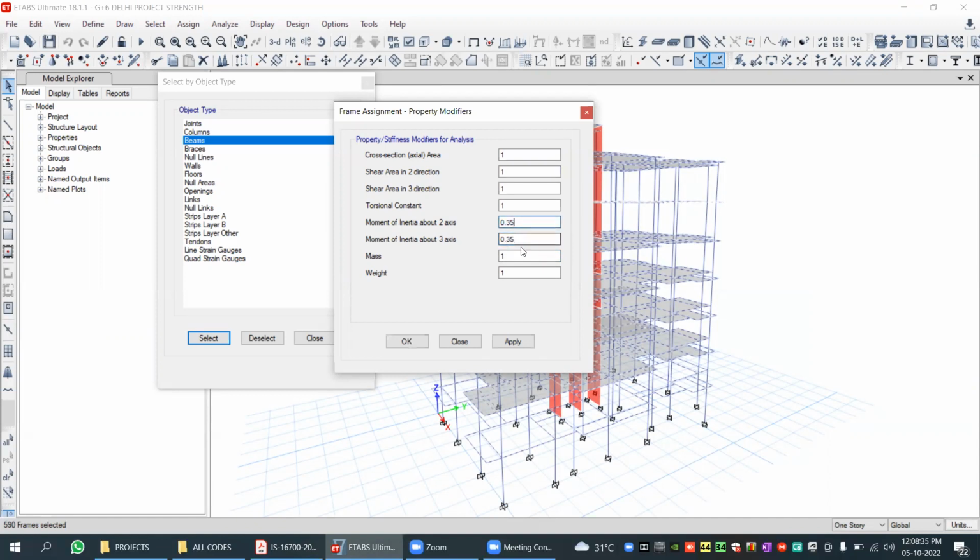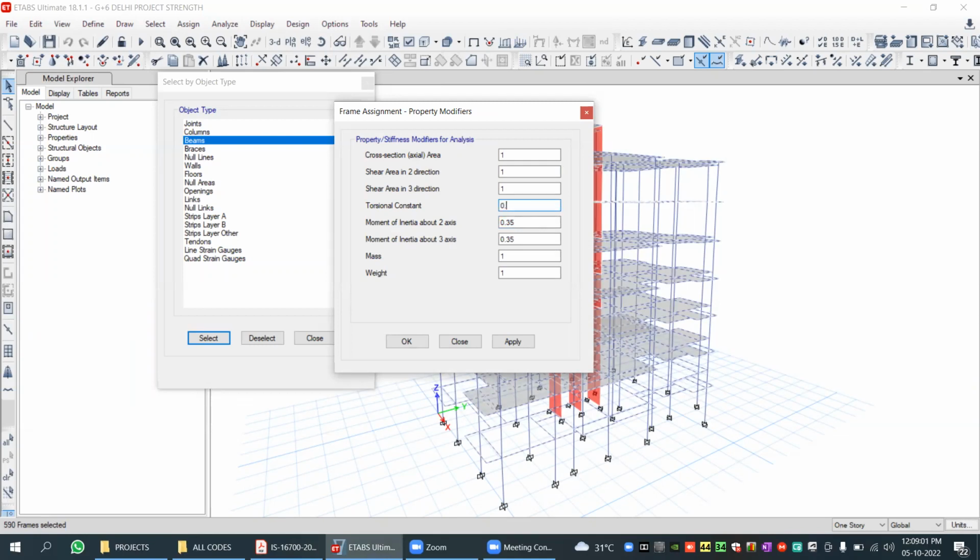Now, in case of torsion, most of the torsion coming in our building is secondary torsion, not primary torsion, which can be taken care of by the slabs. Also, what we generally do is, if our beam is connected to the slab, this torsion force will convert into tensile force and be taken care of by the slab. So we will apply a stiffness modifier of 0.1. Only 10% torsion we design for, for the safer side.